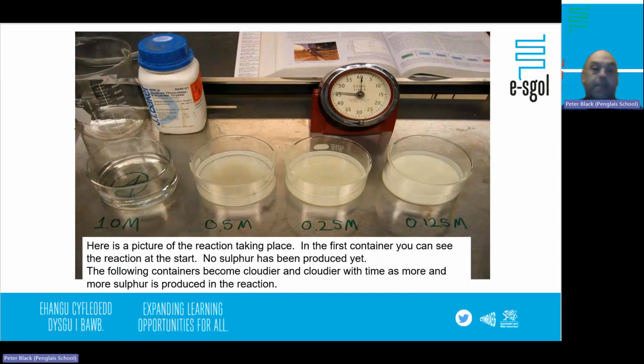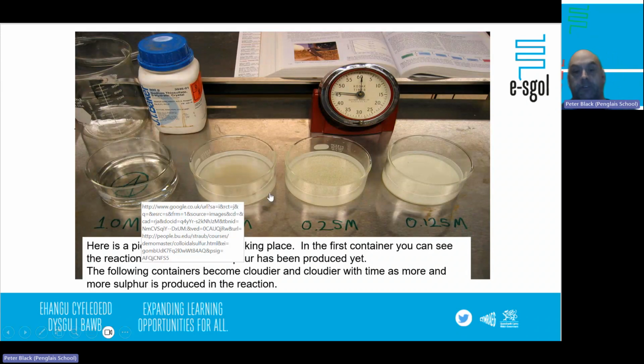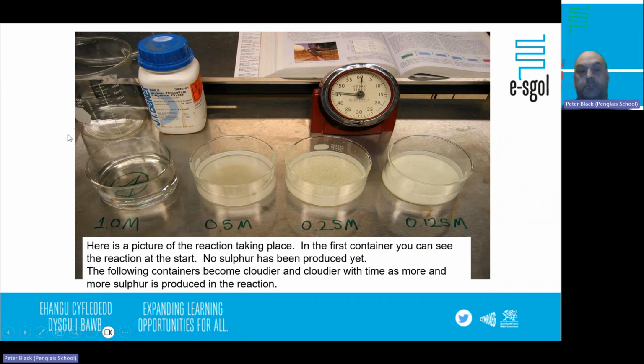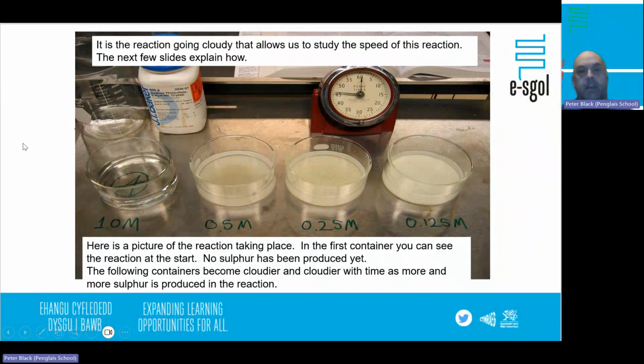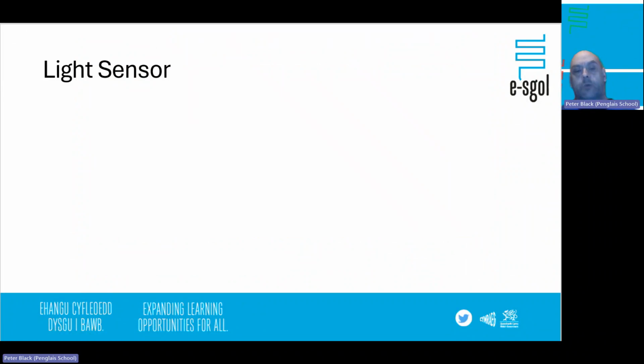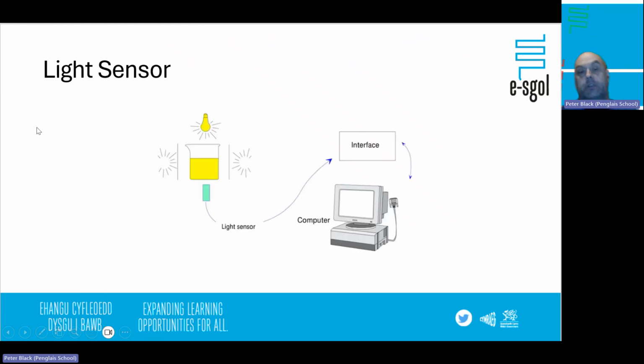Okay, and if you look here, we can see a reaction that's been left. This is the sulfur thiosulfate reaction, and we can see that cloudiness over time. So we start with clear, and over time it becomes cloudy. This is that sulfur precipitate forming, and we can use that sulfur precipitate forming to actually monitor the rate of reaction. So one way we can use this is using a light sensor. We pass light through our reaction. At the bottom of our reaction, we have a light sensor, and that light sensor would detect that less and less light is passing through the reaction due to that sulfur precipitate forming.